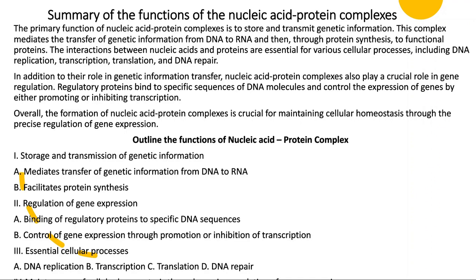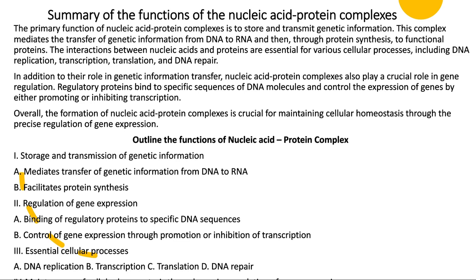Nuclear proteins also play a crucial role in gene regulation. The regulatory proteins bind to specific DNA sequences and control the expression of genes by either promoting or inhibiting transcription. Overall, the formation of nucleic acid protein complexes is crucial to maintain cellular homeostasis through the precise regulation of gene expression.